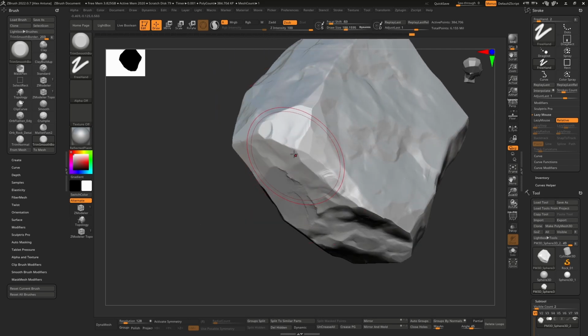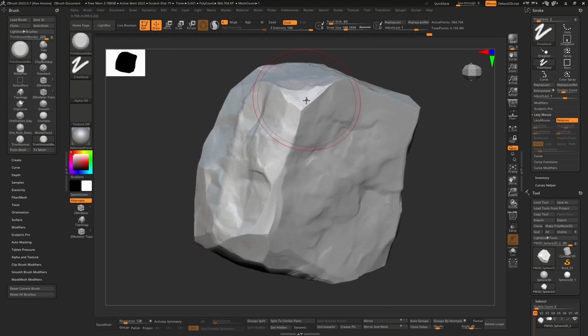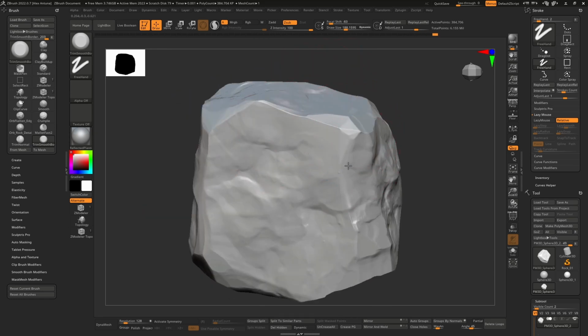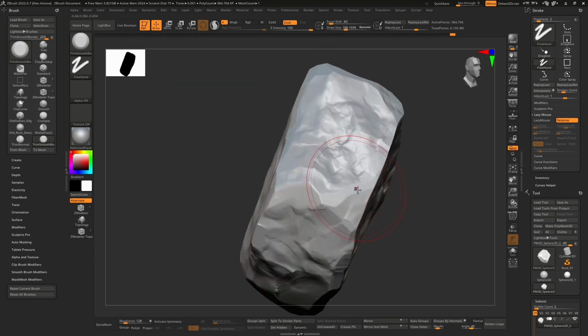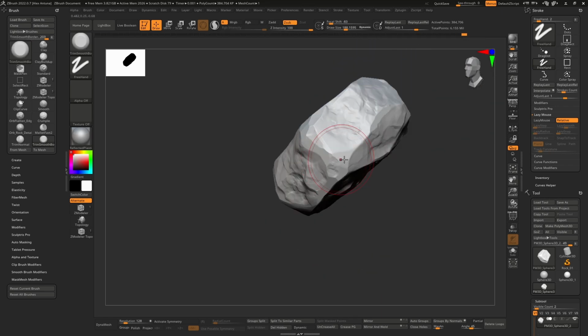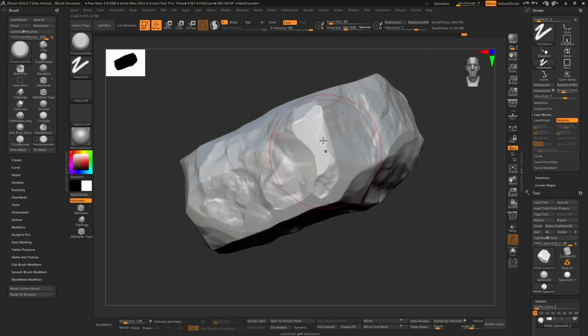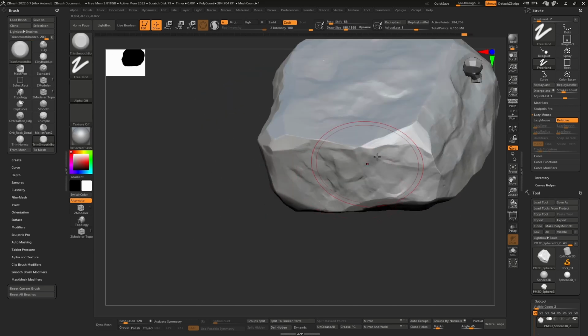I don't know what I just clicked, but we're just gonna kind of break these surfaces real quick. Going around. There you go. Maybe that helped. And same brush. Look at that. So you can kind of see a little more harder crease there. And the other thing is we're gonna add texture.